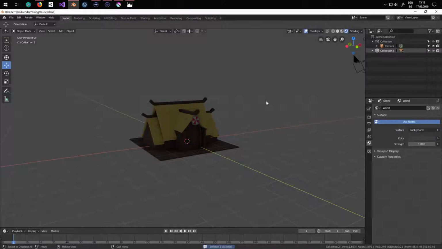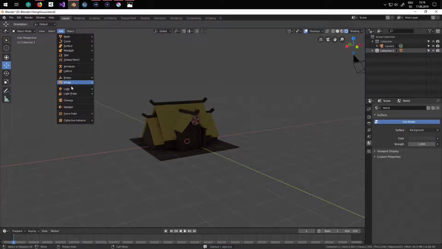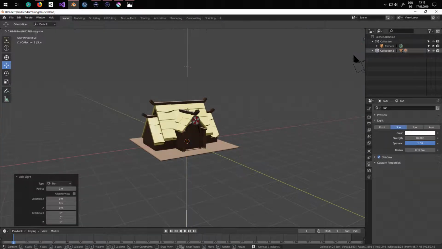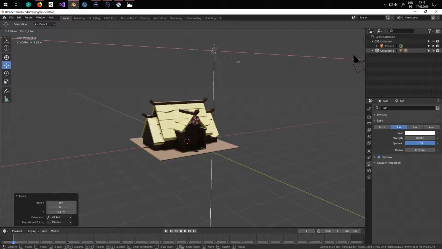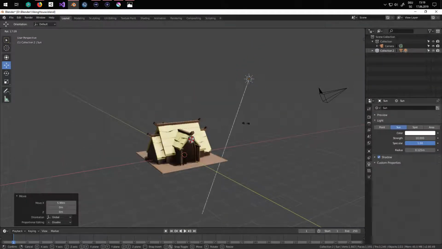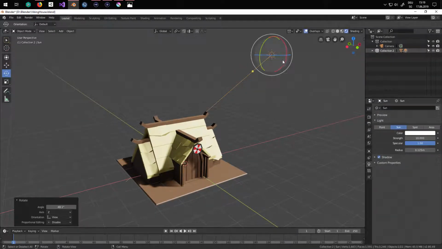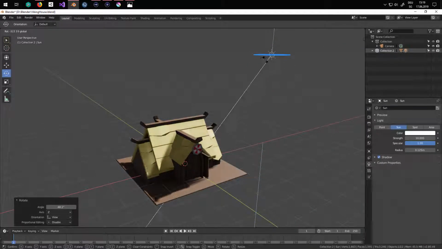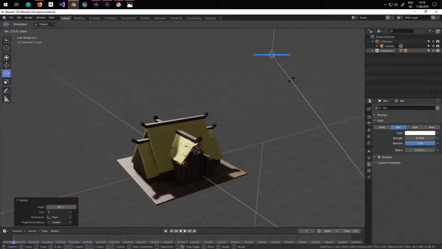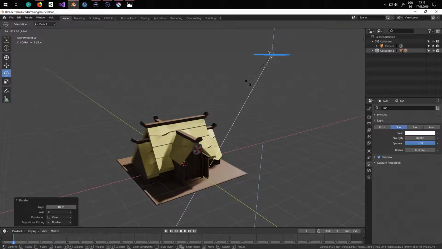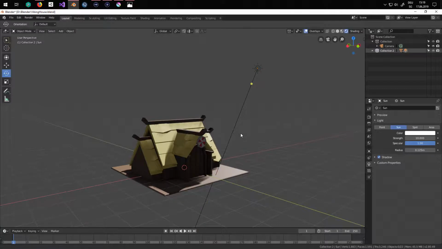You can delete it, go add light, sun, drag it a little bit here, and with R you can just change the position, or you can change the position with rotation here. Maybe like this one here.